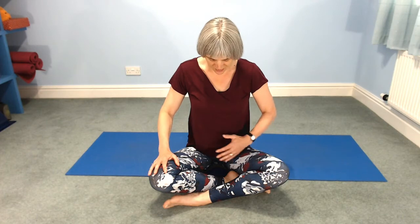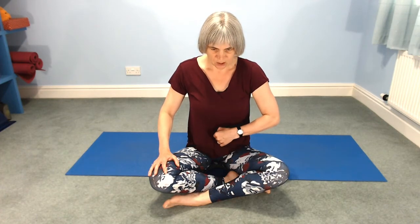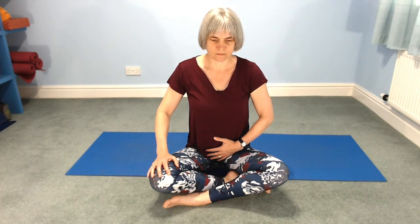Imagine that inside your abdomen, so low down in your tummy, you have a soft balloon, and as you breathe in, the balloon inflates. And as you breathe out, it softens back down again. So inflate your balloon with every breath, but keep it low down in your abdomen. Your shoulders stay relaxed, your face stays relaxed. All your attention on your balloon inflating and deflating as you breathe.